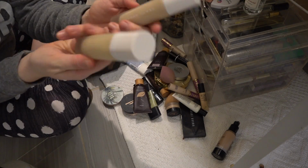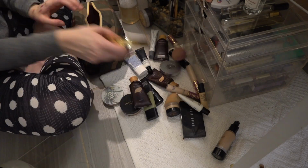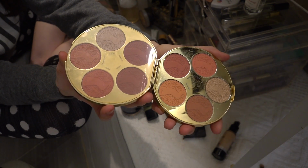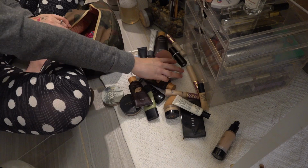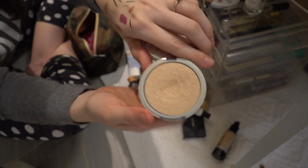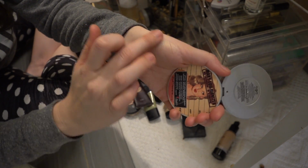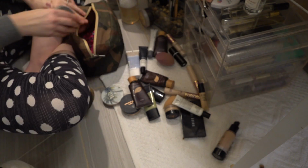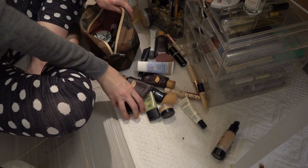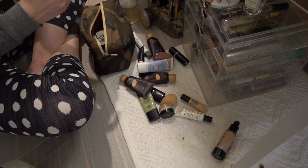And side note, I've really been enjoying this Fenty foundation lately, so much so that I got it in 2 colors to mix. This is that blush palette I was talking about, by the way. It also has highlighters in it, but I have been obsessed again lately with my Mary Luminizer from The Balm. It's kind of a throwback product, but I love it, and I've loved it for years. And lately I've actually been wearing it again as eyeshadow when I don't feel like putting on any eyeshadow. I'll just take my finger and run it across my eyelids, and I think it's really beautiful, and it kind of brightens my eyes and gives that nice little shimmer that I like.